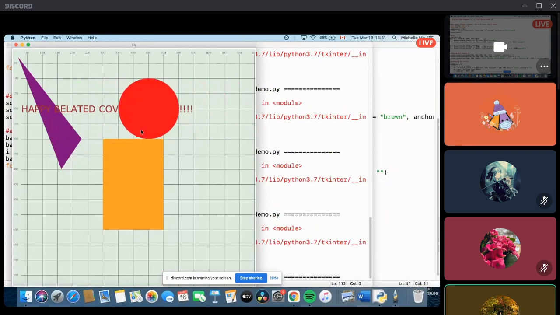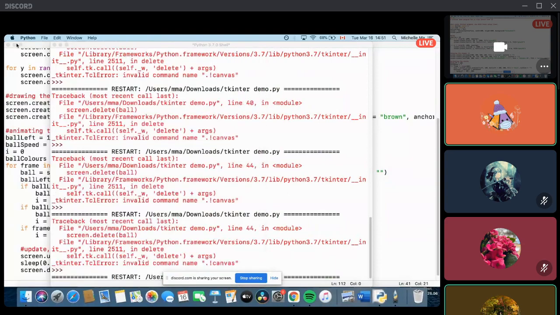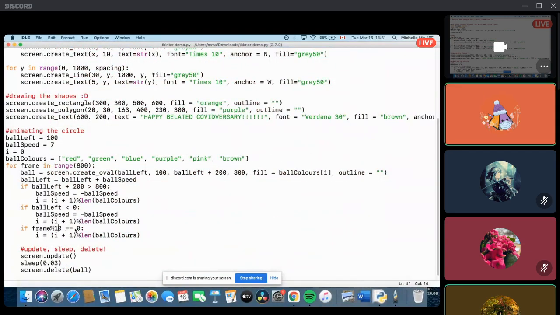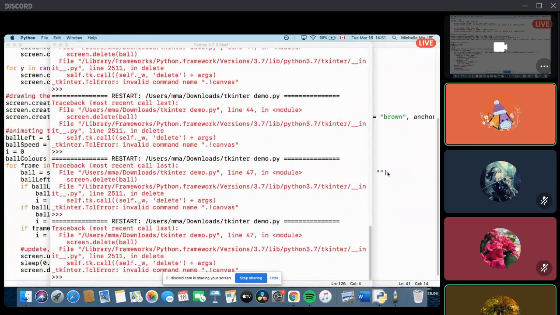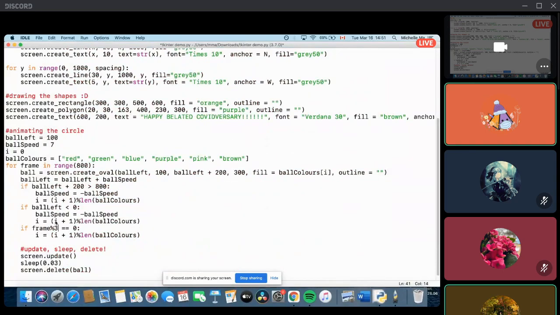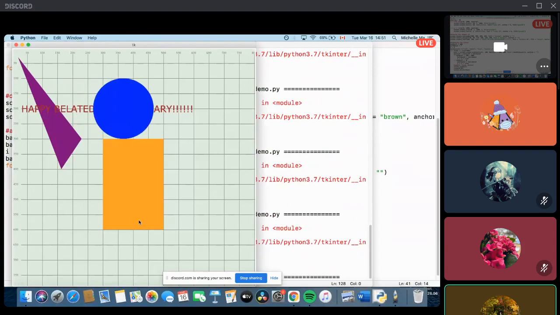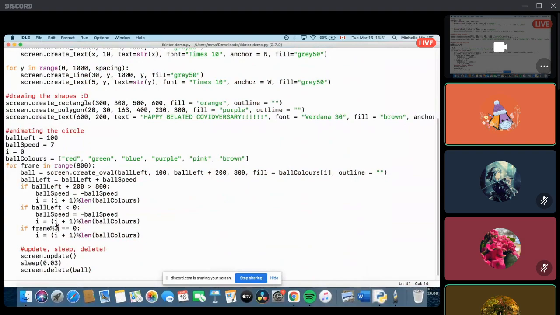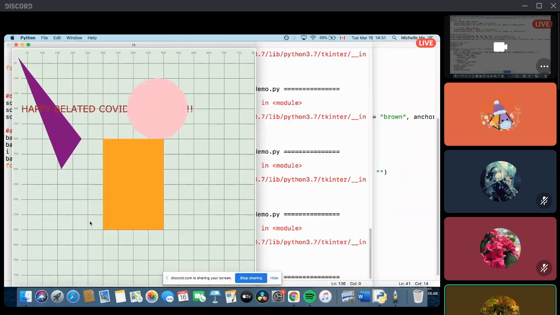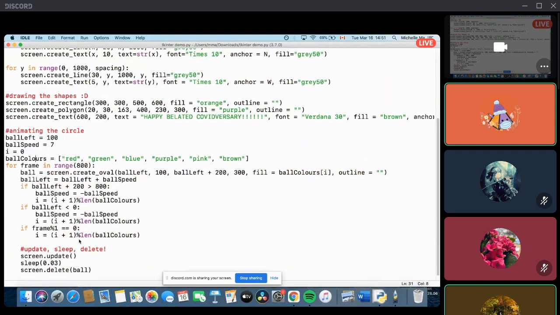Wow, how beautiful. Let's make it every 5 frames and see how flashy we can get it. Wow, beautiful. Let's say 3. Isn't that nice? Let's just go 1, which is basically every single frame. Anyway, my eyes hurt. If you have a history of seizures, do not watch this video.